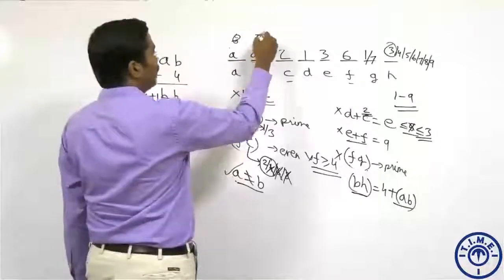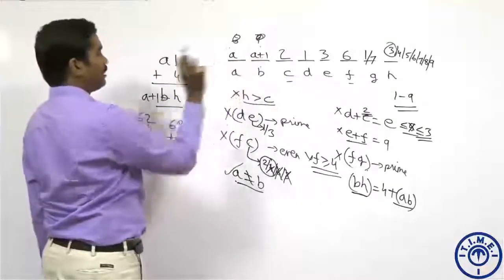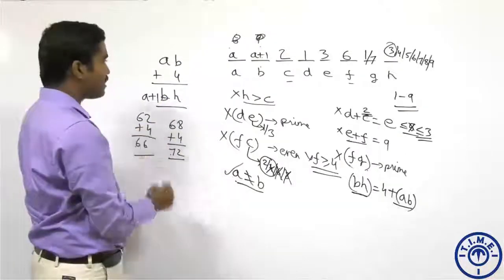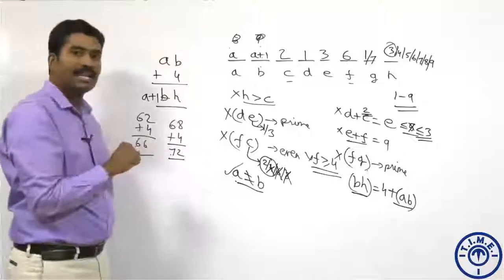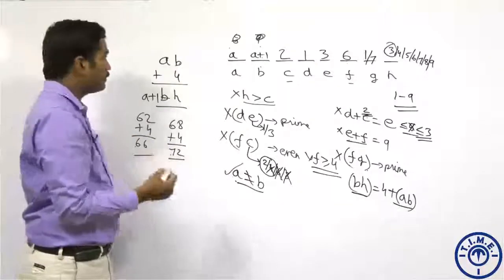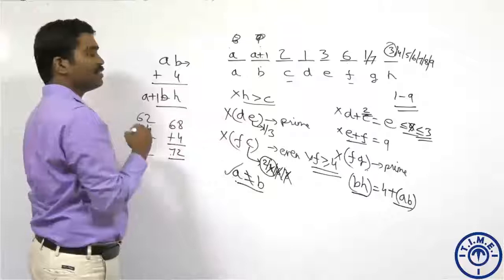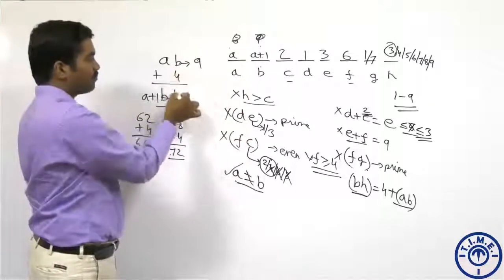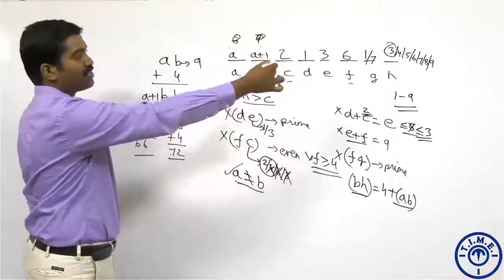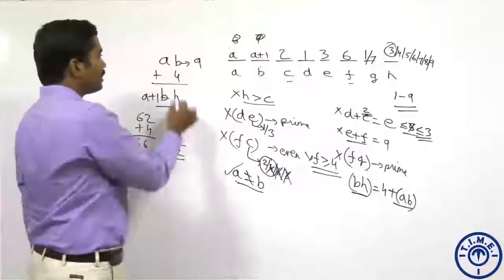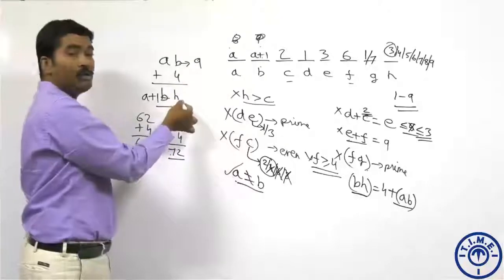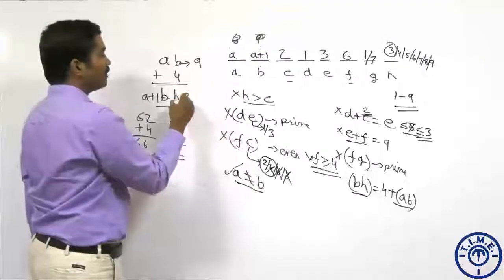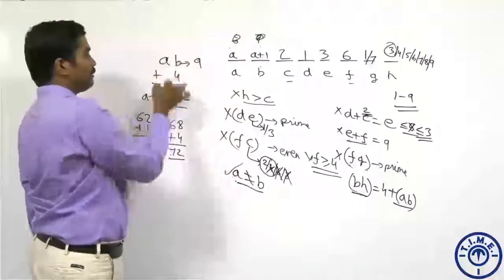Now we have the value of B as A plus 1, and A is already A, right? Here the value of H is at least 3. Now which means B plus 4 is at least 13, right? Which means the only value that B can take here is 9. If B is not 9, if B is 8, 8 plus 4 will be 12. But there I know that the value of H is 3, 4, 5, 6, 7, 8, 9. Similarly, B can't be 7. 7 plus 4 would only be 11. The only value that B can take is 9. 9 plus 4 gives me 13. 3 here, 1 will go there. A plus 1 will be B.